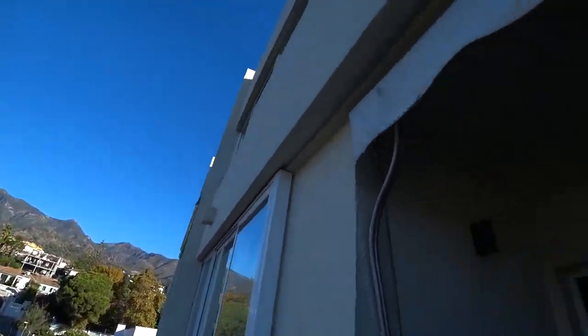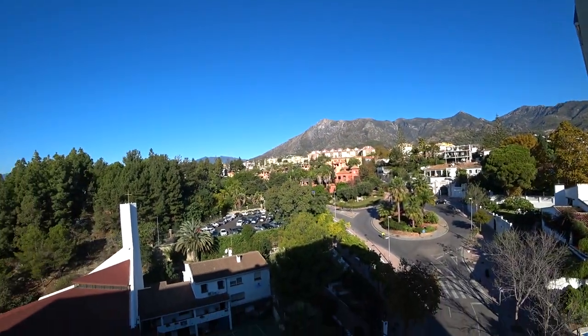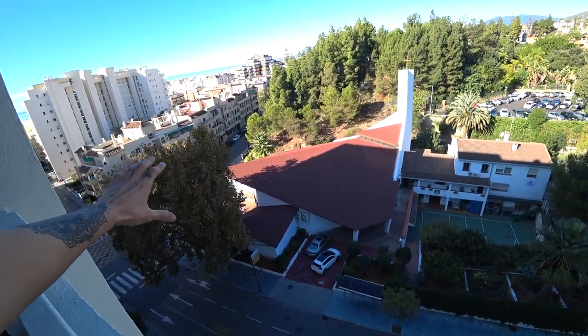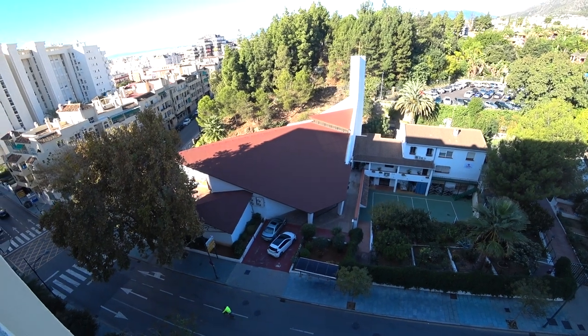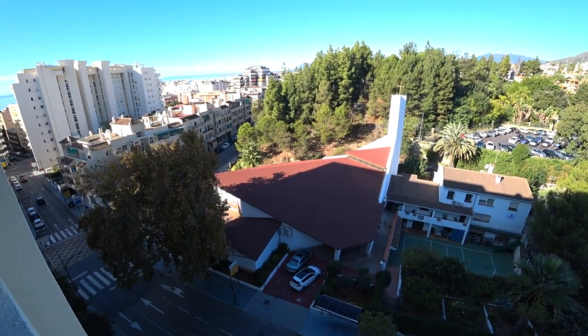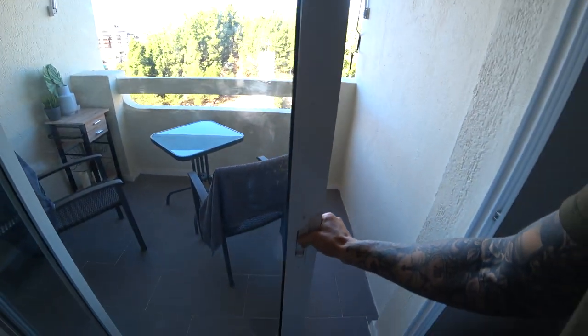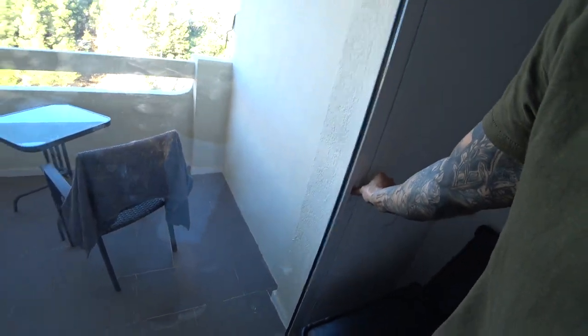And then I think there's one more floor above there. And then there's this church thing which is always full of activity — there's always people making noise and partying and stuff in there. And that is the apartment tour completed. Apartment in Marbella, in the centre — yeah, definitely in the centre. Well done.